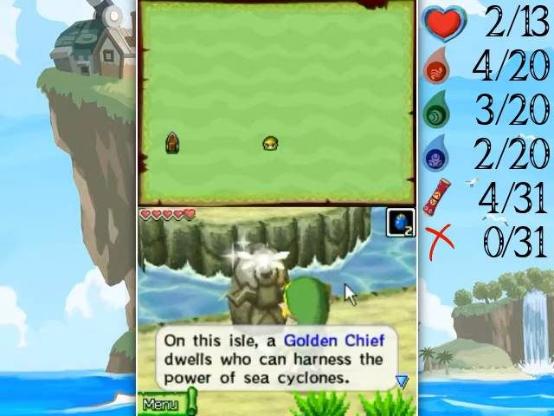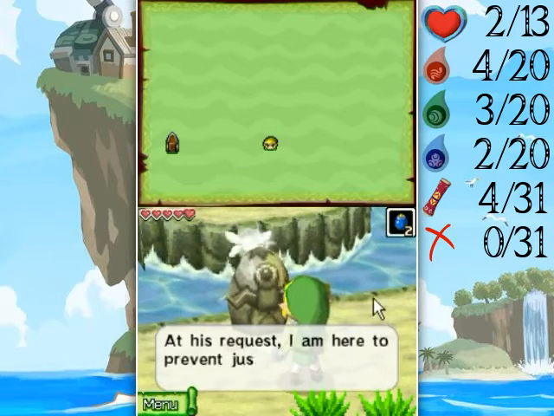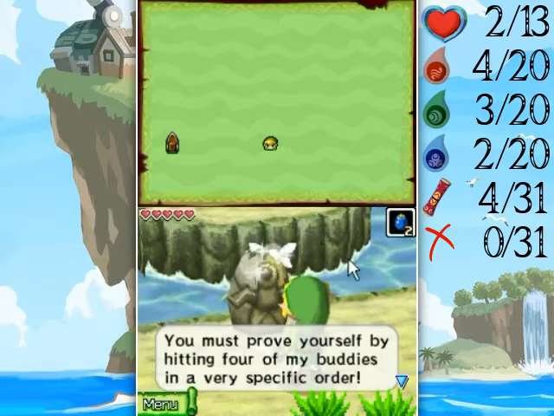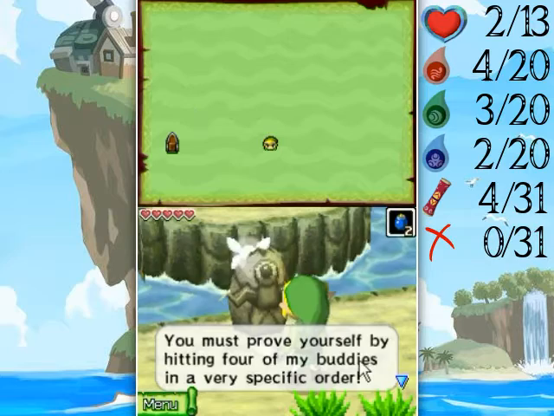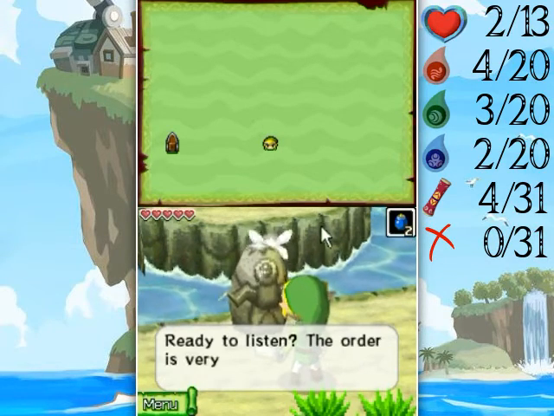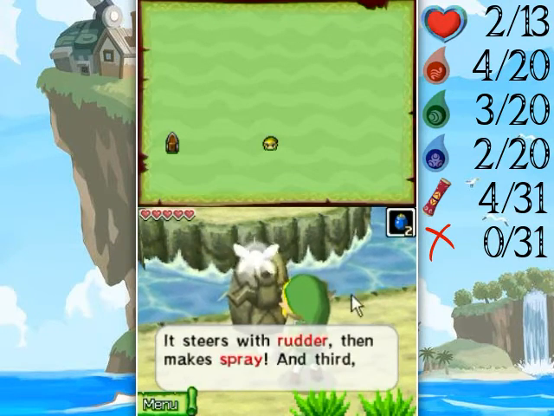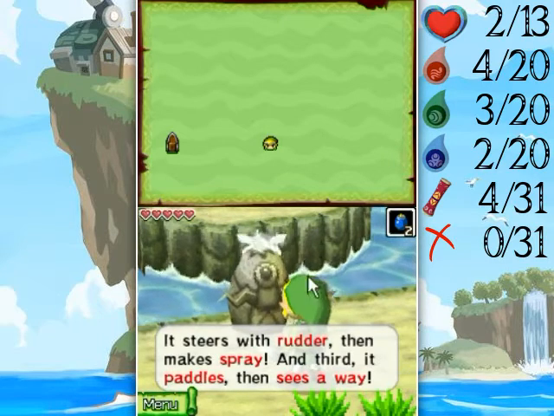On this isle, a golden chief dwells who can harness the power of sea cyclones. At his request, I am here to prevent just anyone from entering his chamber. You must prove yourself by hitting four of my buddies in a very specific order, like the one we've seen back over here. But to figure out the order, you must solve our island's enormous riddle. Ready to listen? The order is very specific. Okay then, I'm going to say it! It steers with rudder, then makes spray. And third, it paddles and sees away!